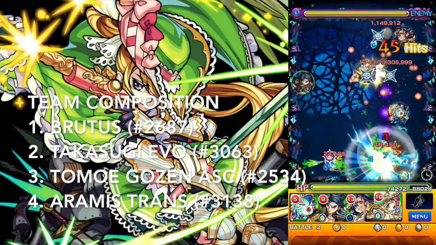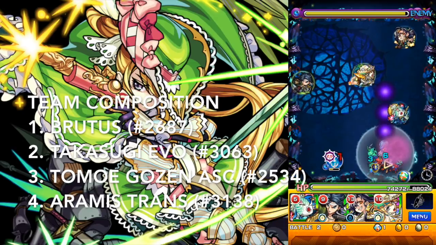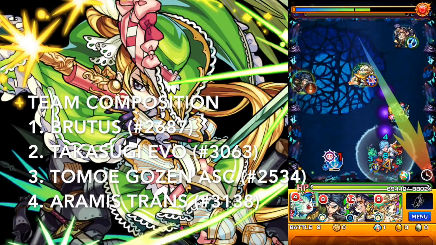Okay, so here we'll get all of the, I forgot what they're called, the blue Robin Hood guys. Once they're all gone, then the mini-boss will get the defense down, and then we can start doing damage to her.